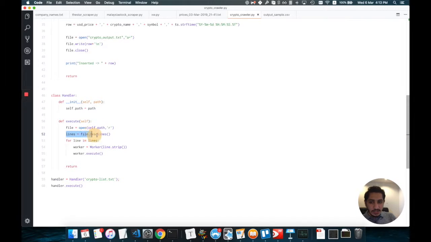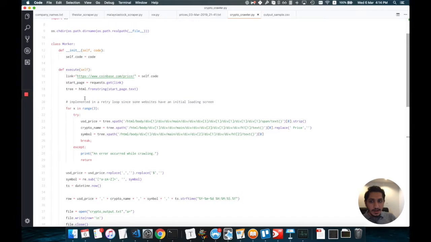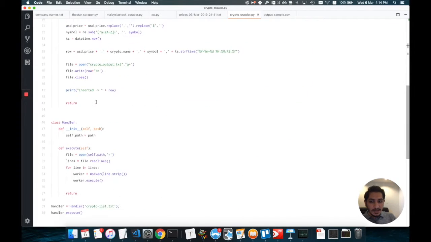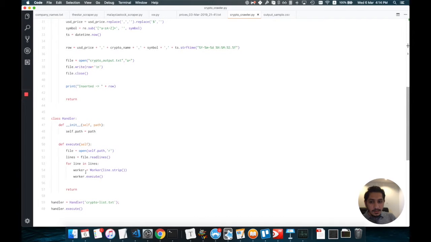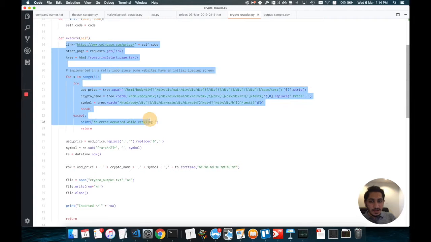Then for each cryptocurrency in the file, we create a worker instance with the code being the cryptocurrency code, and we execute the worker, which means the crawling itself.